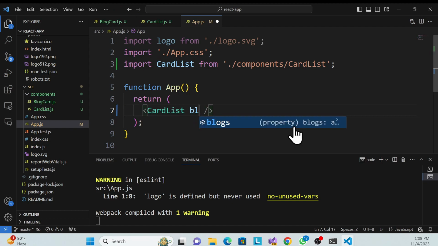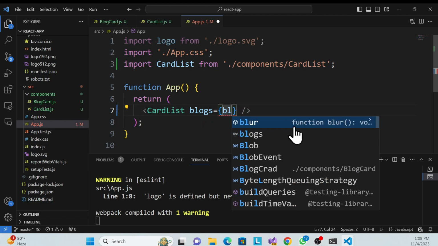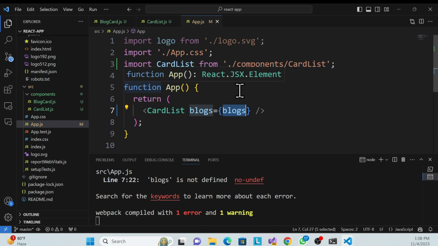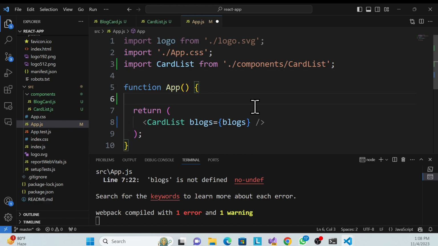It's very simple. Let me create blocks, and inside you have to create some blocks. As of now I just created this one, but I have to create some function, and that function returns that data. So let me start. First I need to define some variables, these blocks variables.